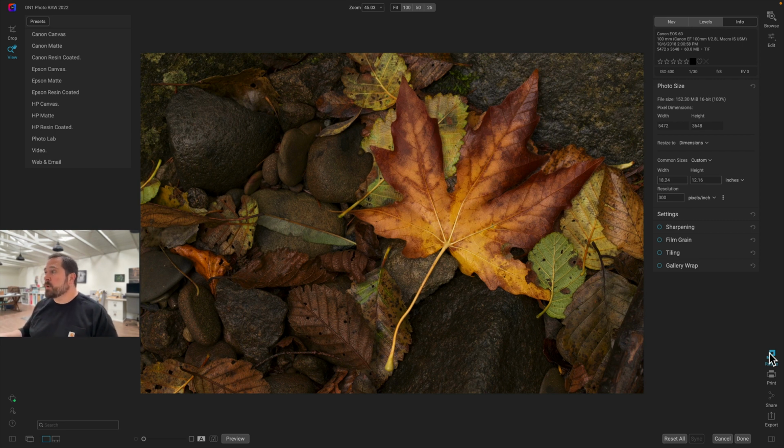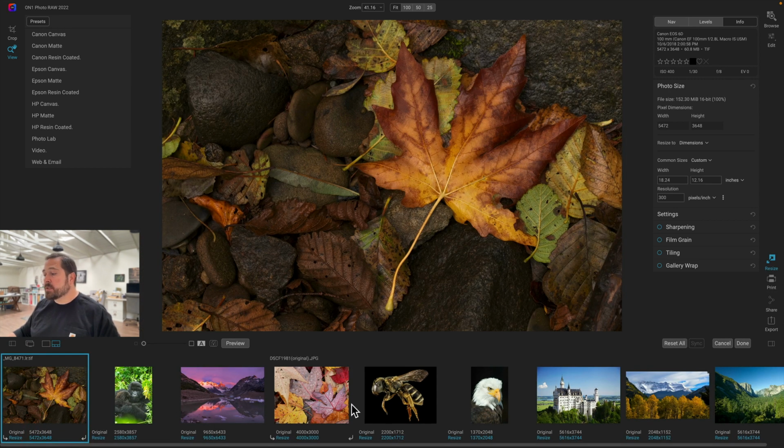You notice how it instantly switches into the Resize module. The controls on the right are for resize, and the presets on the left are now Resize presets. One of the great and powerful things about Resize AI is you now have the ability to see all of the photos inside of your folder rather than just a single photo. So if I click on the film strip, you'll actually see all the other photos that are in the same folder that I'm working on.